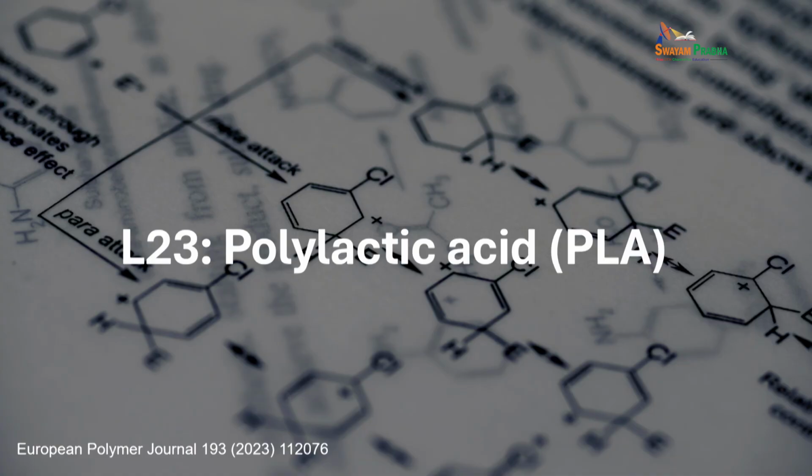Now we will go to a slightly different kind of biopolymer which is not available naturally, that you can extract like cellulose or TPS, but rather you can extract some monomeric molecules and then use them to polymerize it. In that context we are going to talk about polylactic acid, in short PLA. During the life cycle analysis that we discussed in the past, we talked about this polymer quite often, and much of the material I am going to talk about in this lecture is taken from this review article. If you want more information, you can visit this.